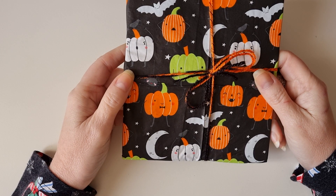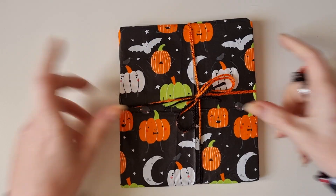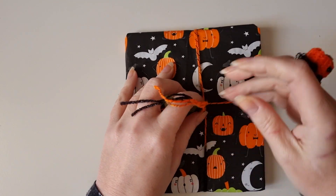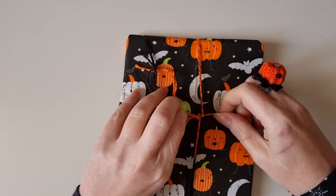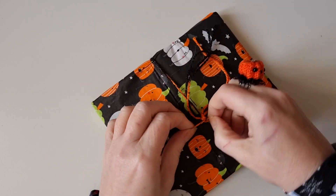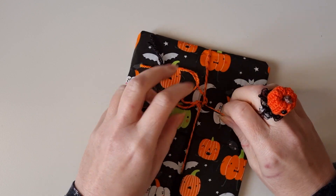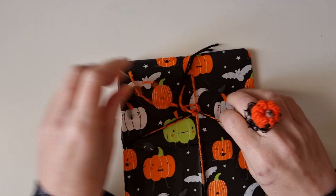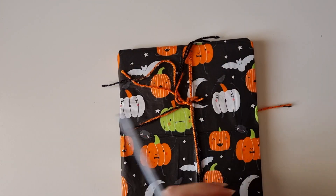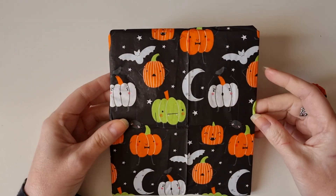It rattles. I'm not sure if it's meant to rattle. I really hope it's meant to rattle because otherwise... Anyway, let's open it up and find out what it is. My hands are far too cold. It's been minus six here, guys — minus six Celsius, which is about 21 degrees Fahrenheit. We're not used to minus temperatures where I am. I've never known it this cold where I live, so my little hands are all frozen.